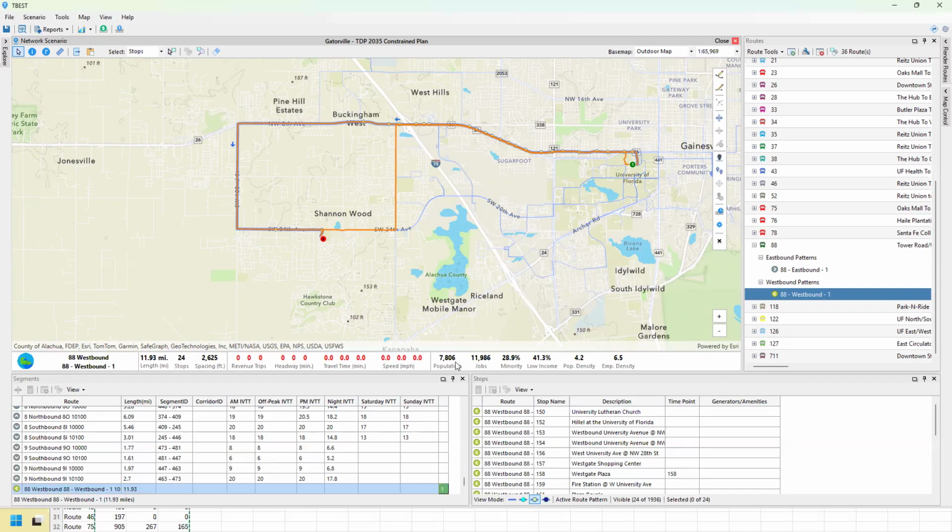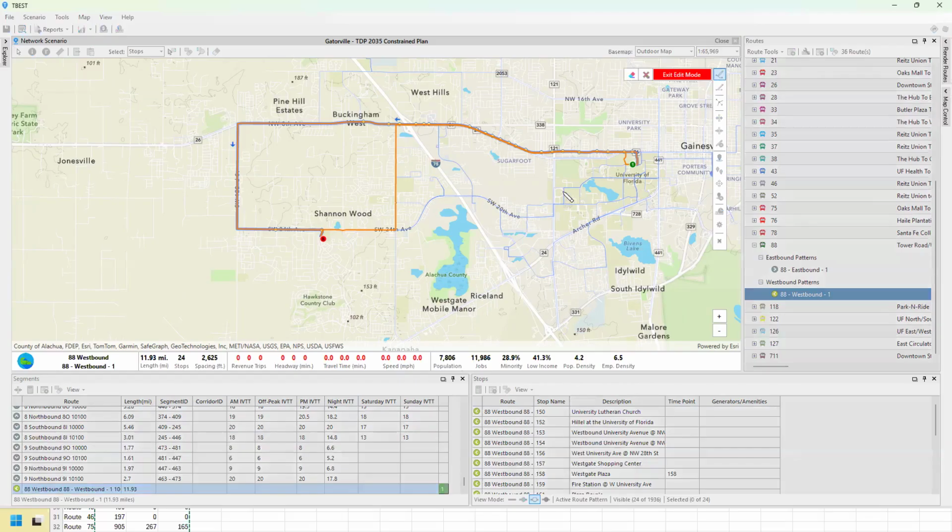And it's showing me a population and jobs that are around those stops that were added. So that's kind of it, right? Now there are ways too that you can, if I start editing here and I'm like, oh, I didn't want to do that, I can hit escape and that will take me completely out of that editing session, right? I'm still in the mode, but I can now start again.